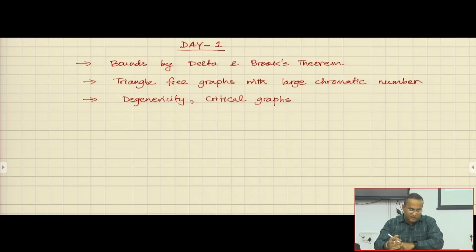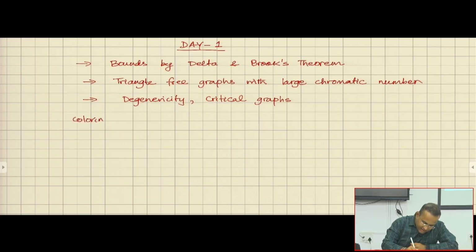Okay, so welcome to day one. Today there will be three lectures and 2 hours of tutorial. For the tutorial, we are going to give you questions and you have to try, and we are going to give you hints regarding that, and one or two questions maybe we are going to solve them. Okay. So we will start today with this definition, coloring.